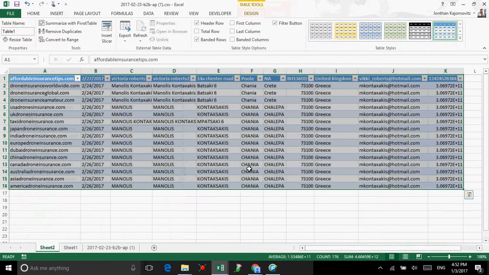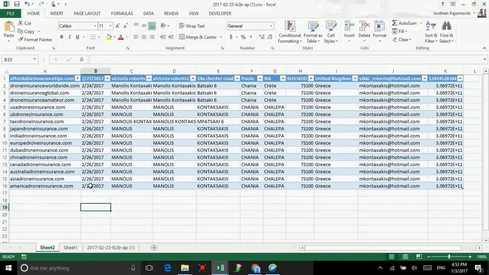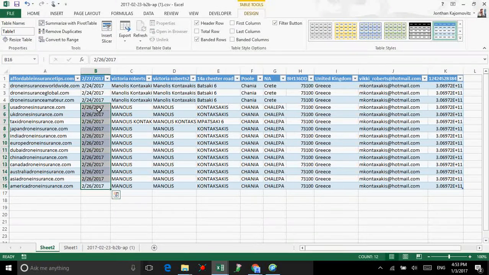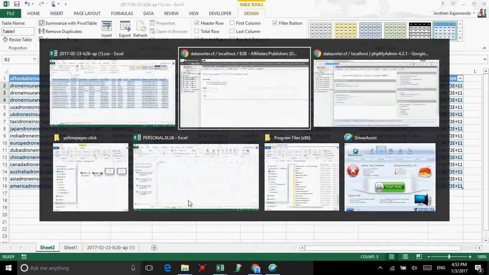Let's say, for example, this particular person is from Greece, and what is really interesting about this is that he definitely has the potential to drive a lot of traffic talking about insurance, but look at the date. A few domains were registered on one specific date, and then he continues to register a different domain on almost a daily basis. So this gives you a window in order to reach these potential clients or these potential publishers.